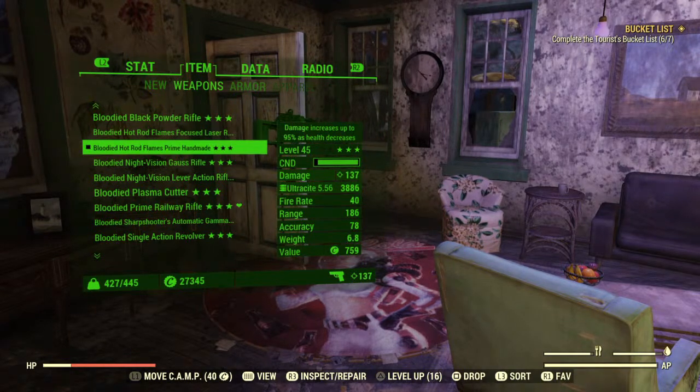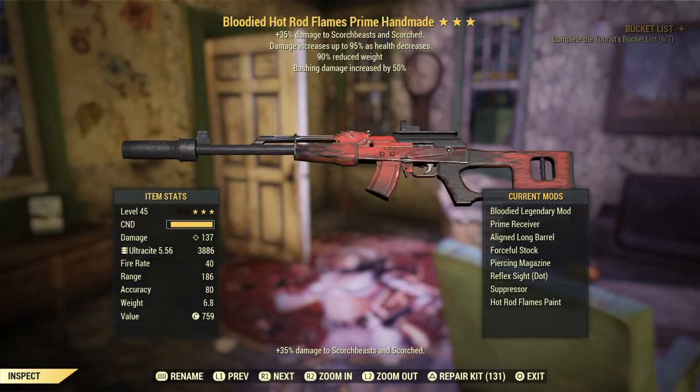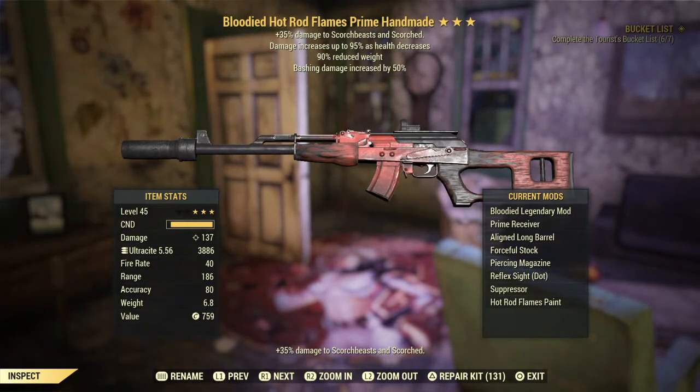The prime handmade. Because it's prime, the magazine went down from 20 to 10, which is pretty interesting. And ironically, because it is 10 and you run out of bullets, they come up close, you get to bash them. Bashing damage is increased by 50% on this one. Plus you're bloodied with the extra strength, it's not that bad. 90% reduced weight, which I think they're going to fix next patch, so that the attachments are also reduced weight, so this will be nice.